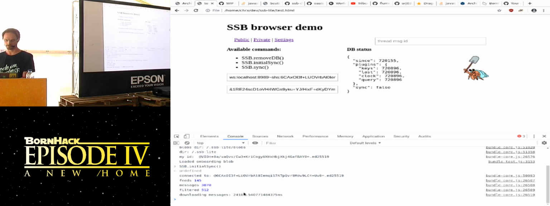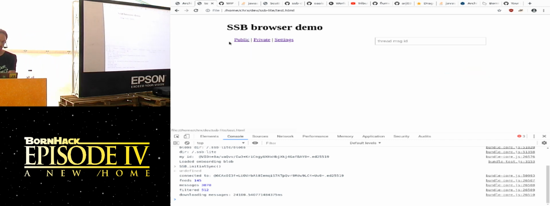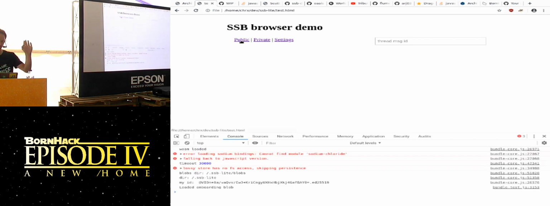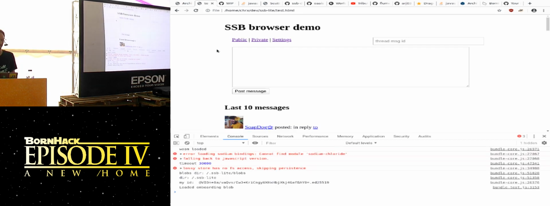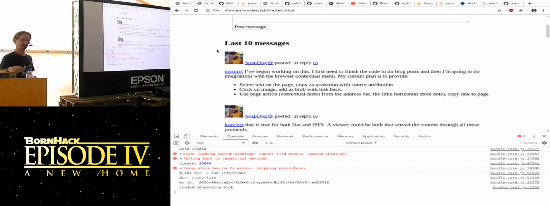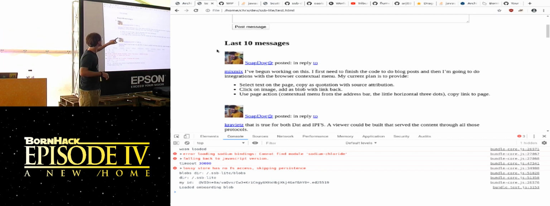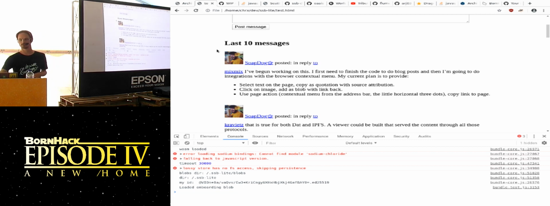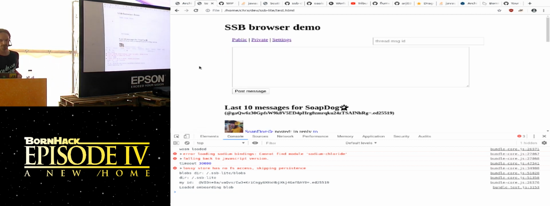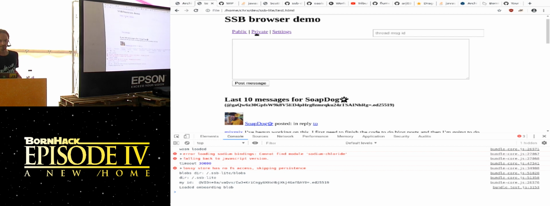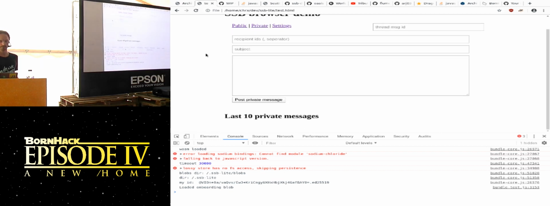And then you have a system where you can, let's see if this works, probably might need to. This is really very new. So you can see here you have the latest 10 messages and replies, and you can go into the profiles of people and see their messages as well. Have private messages working as well. There's supposed to be messages in here. And you can do private blobs as well in this. So this is pretty exciting, I think.